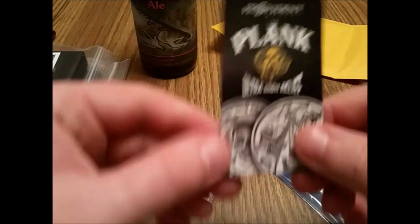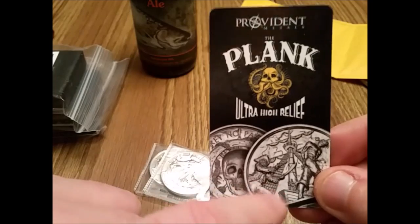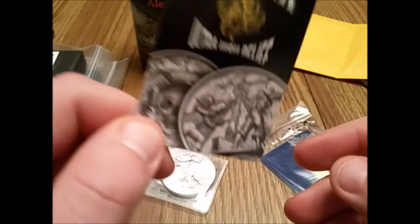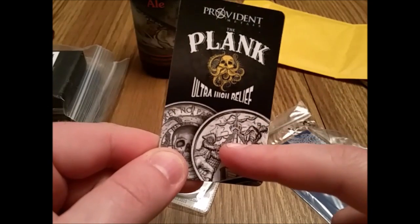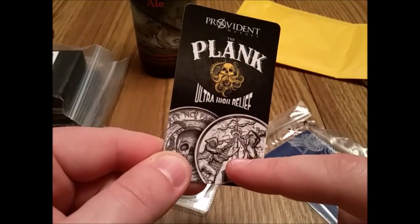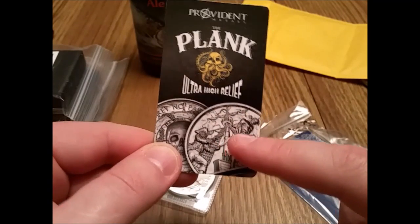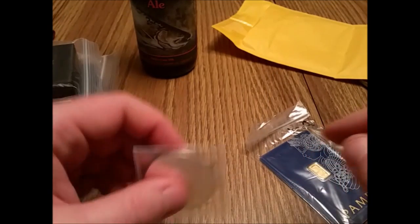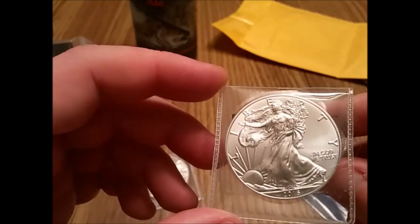Nice magnet. Where's the next round? We are way overdue — I tracked the dates these were released and we are months overdue for the next Privateer round. Zombucks? Every quarter released — awesome series, could keep up with it. Hercules set? Every month released — awesome series, kept up with it. Sold most of my sets, didn't do too bad. But this one? Not released in a timely manner. So I had to fill up my order just to get over $200, because that's what I like to spend.